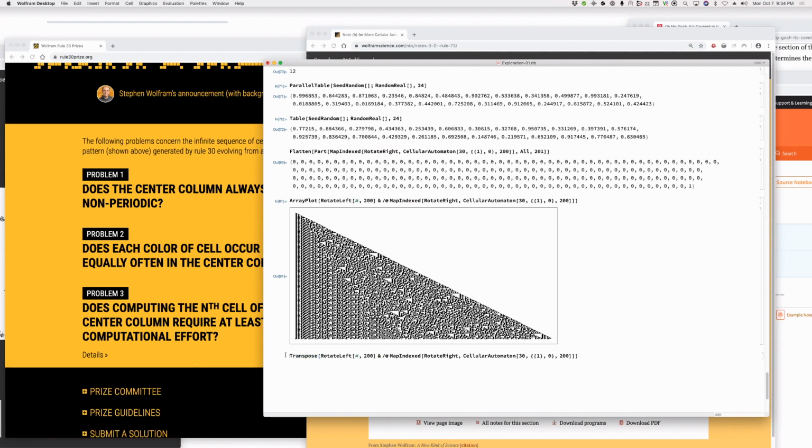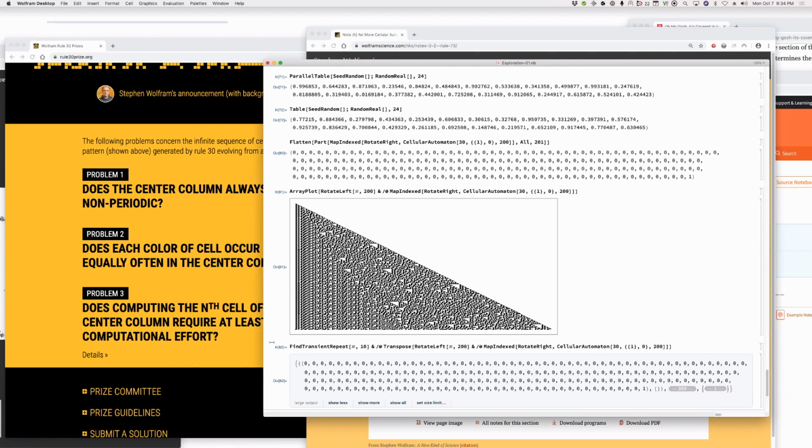And then for each one of those, we say find transient repeat. And let's insist that it repeats, let's say 10 times. Oh, and then let's say length of that transient repeat thing.